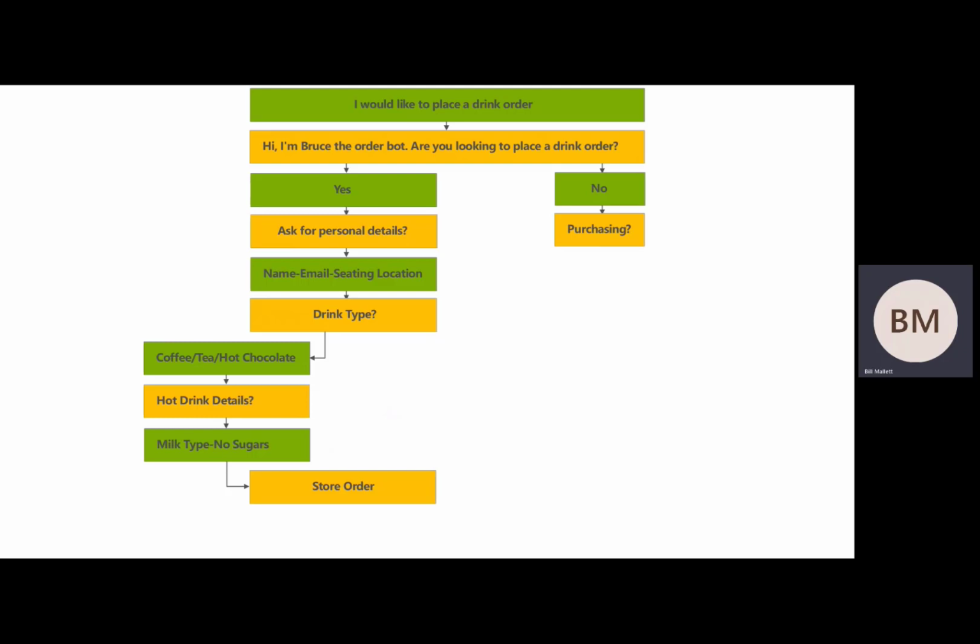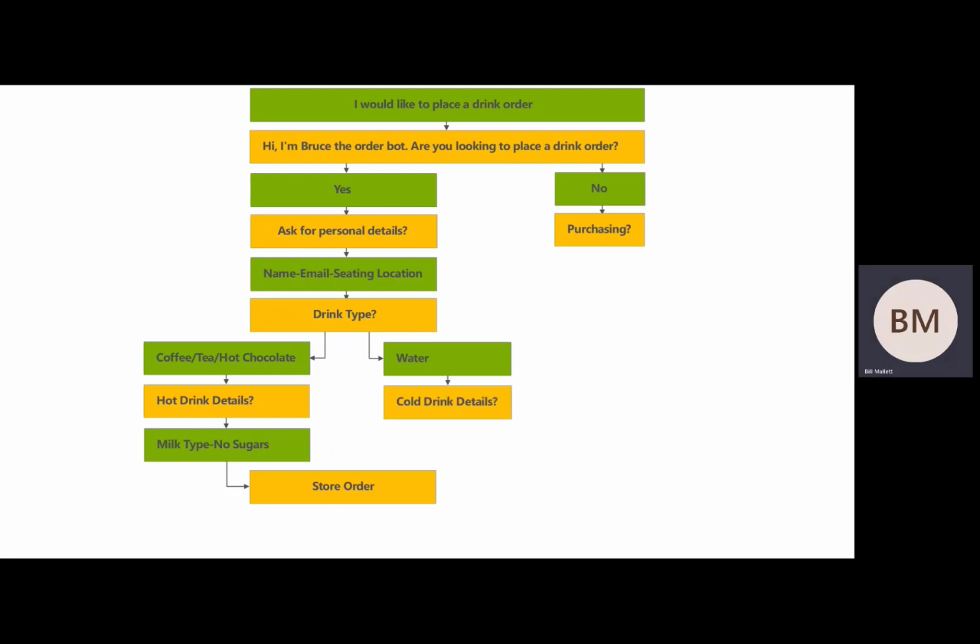But in my case, I'm just going to show a screenshot of what information we've collected in a little message, but we could be using the Power Automate. But what about if we want a water instead of hot chocolate? Do we need to ask for the milk type and the sugars? Let's see what might happen then if the person actually selected water, which is actually in my bot.